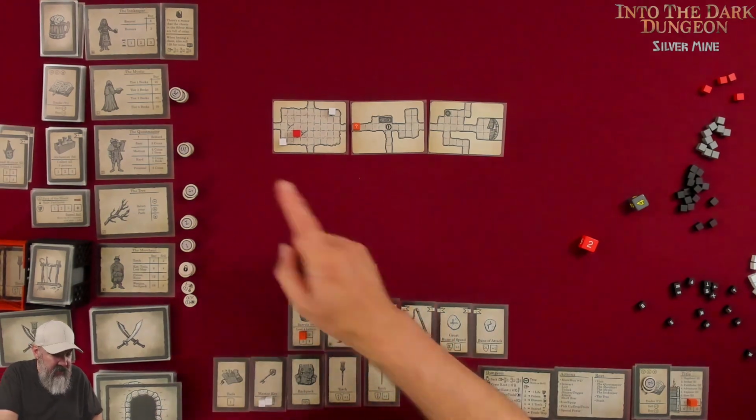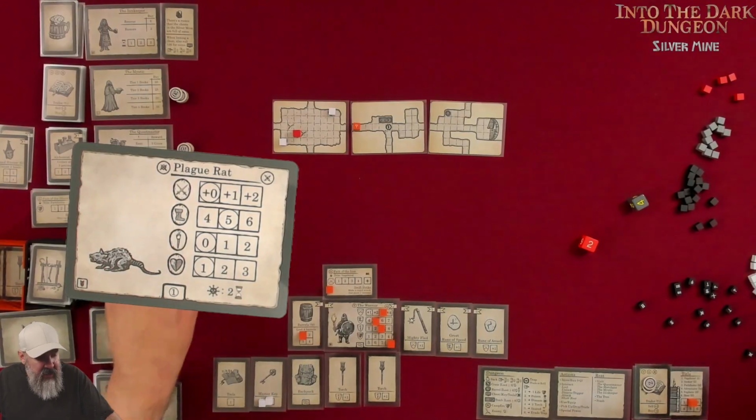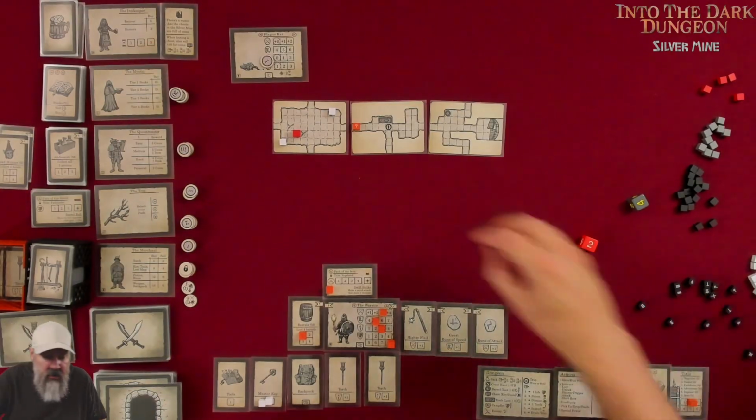Okay, and then we have an enemy here, which is going to be a plague rat. So that's not so bad. The plague rat will have 1 silver piece with them. And the icon for that is the circle.